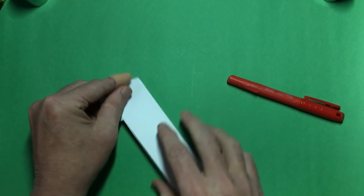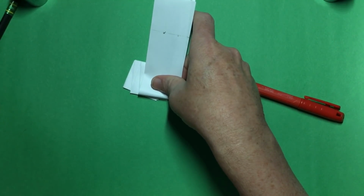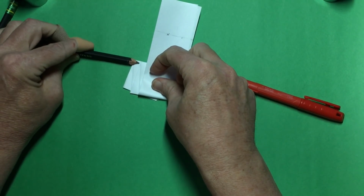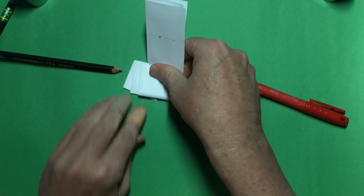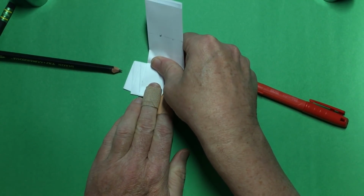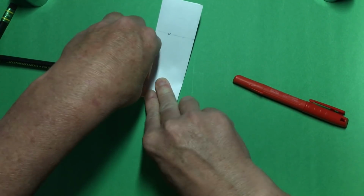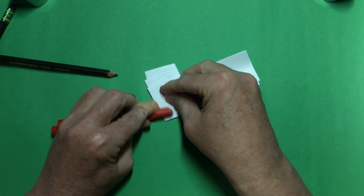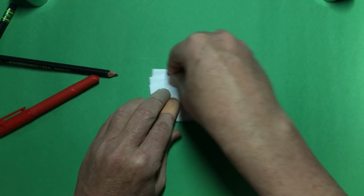So now flip the whole thing over. I'm now going to fold this. And again, I want to make sure that this edge is parallel to this one right there. Parallel to that one. Okay, let's see. That looks pretty good, I think, right? Yeah, it looks pretty good. I'm going to take that and again, use my folding helper here. And crease that nice and tight.